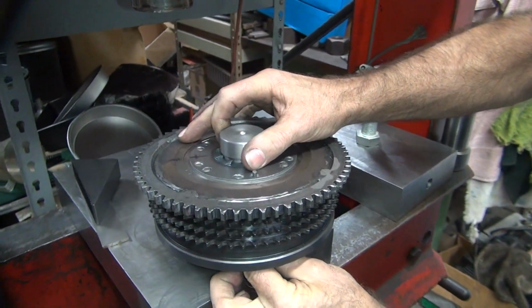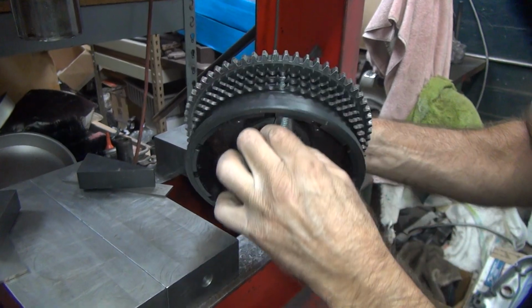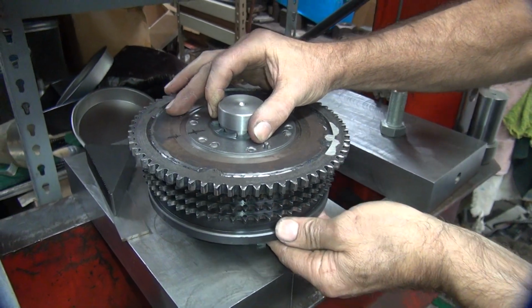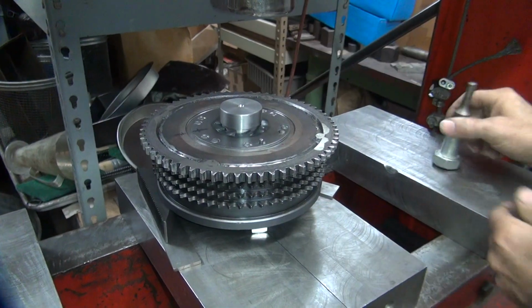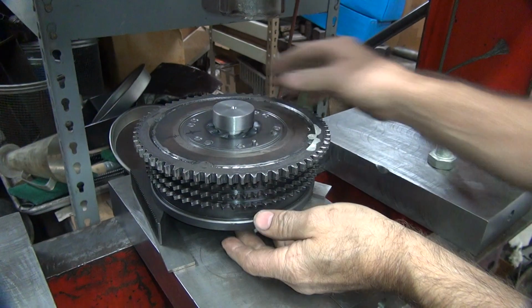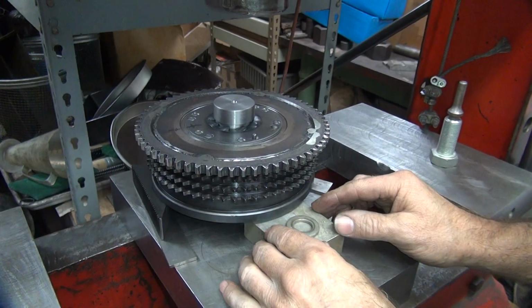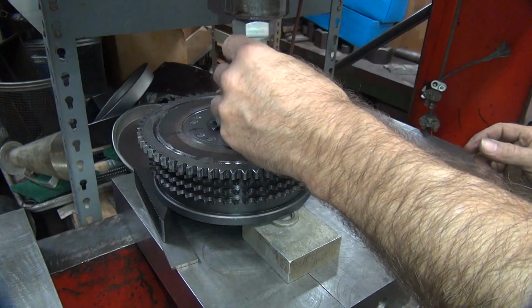I think it moved. Yeah, it was on it. Okay, I just slide it in without moving it. This comes in right like that. Move it off. Okay, we got these two blocks over here, and then we put this other one over here, and that keeps the basket straight when you press on it.